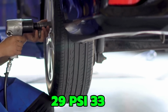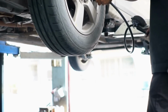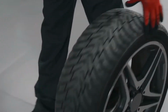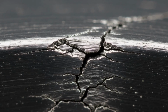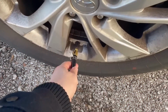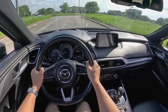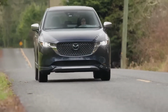Your car recommends 33 psi. You think you're 4 psi low. But in reality, your true cold pressure is already correct. Your hot reading is lying. So you add 4 psi, then tomorrow morning, your corrected tire is actually 4 psi overinflated. The results: reduced grip, increased hydroplaning risk, sidewall strain, higher chance of tread separation, significantly higher blowout risk. Multiply this mistake by millions of people worldwide, and you see why tire engineers are constantly worried.